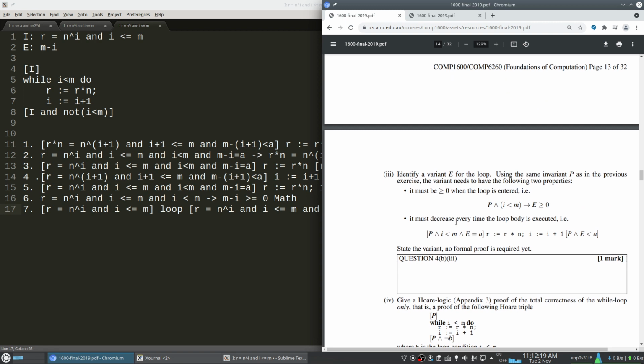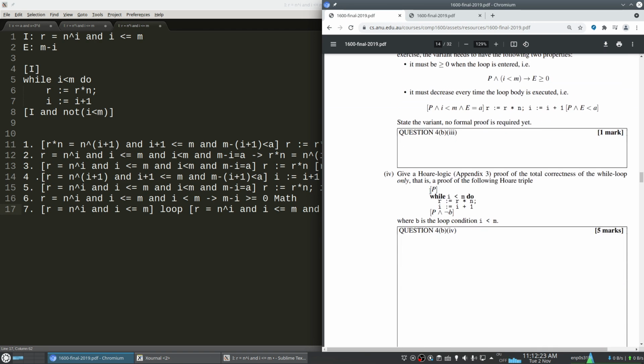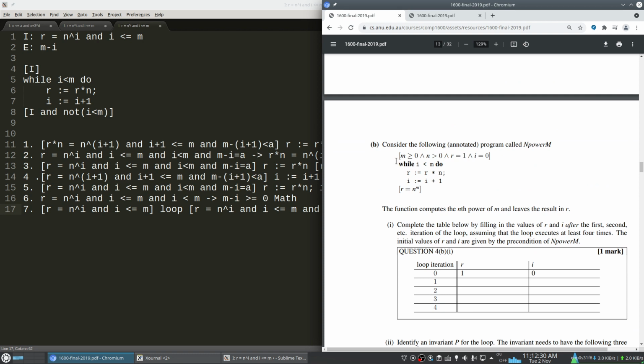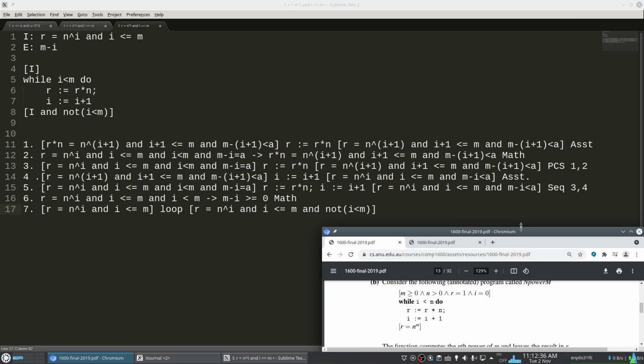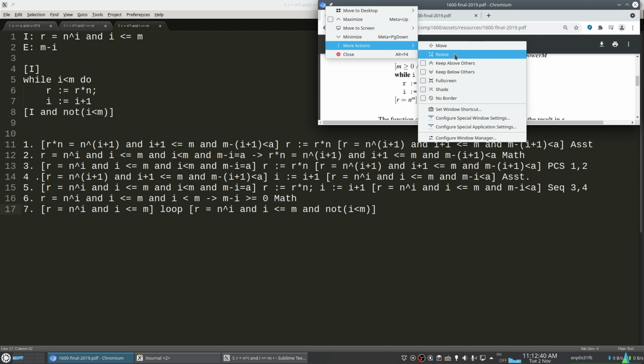Note that this isn't actually the same as the original statement. The question asked us not to quite go that far, but we certainly can. While we're here, we may as well finish off the proof. So we can go further and actually prove this original statement. And how are we going to do that? So basically what I have to do is precondition strengthening and postcondition weakening as appropriate.